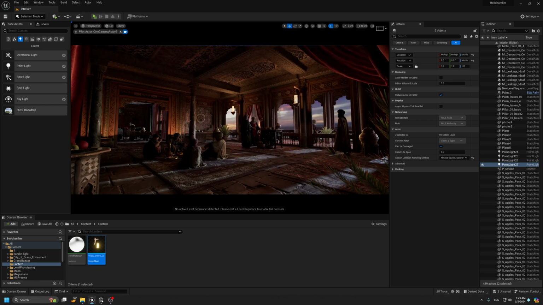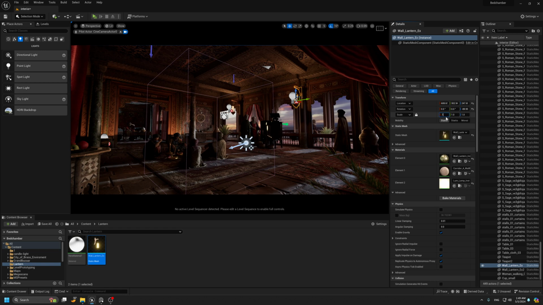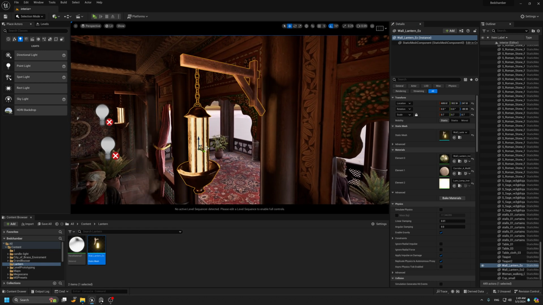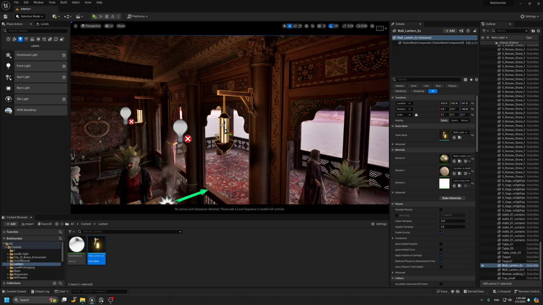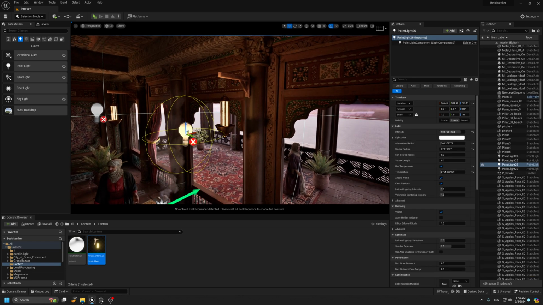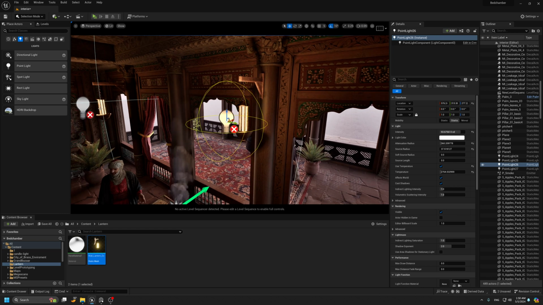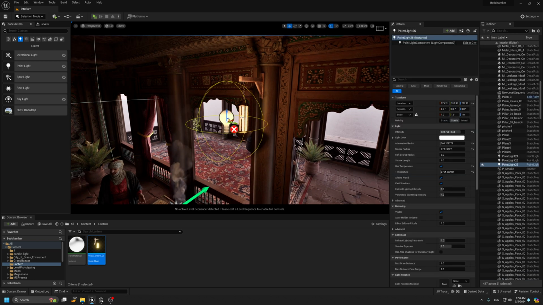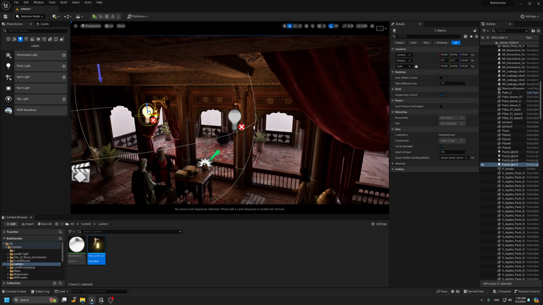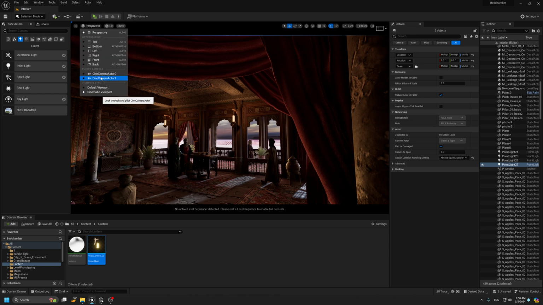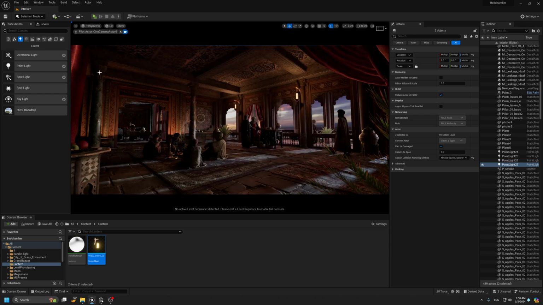So I have one here, but the light here looks too big, so I would prefer to change the scale, maybe 0.7. Okay, so let's try to put this here, and if we move this one, okay, let's go back here.